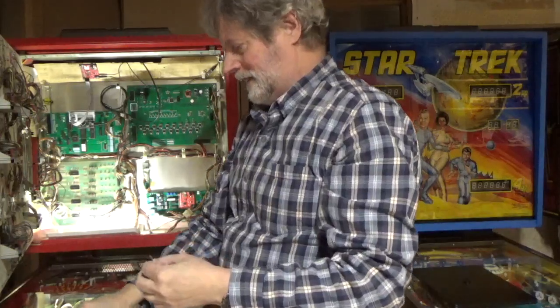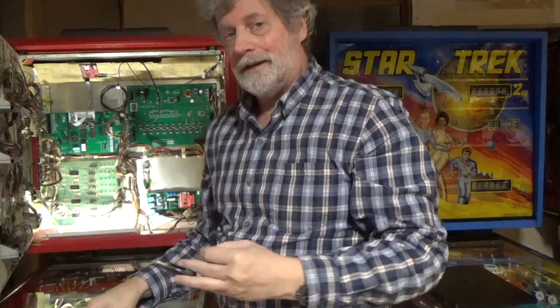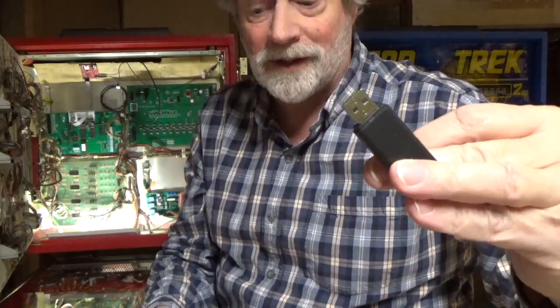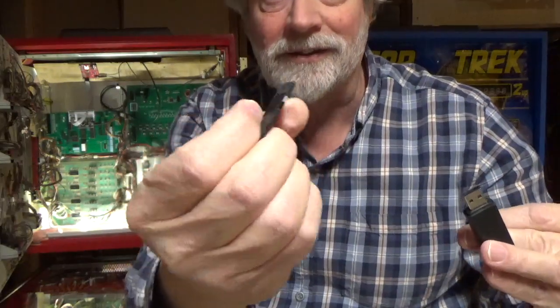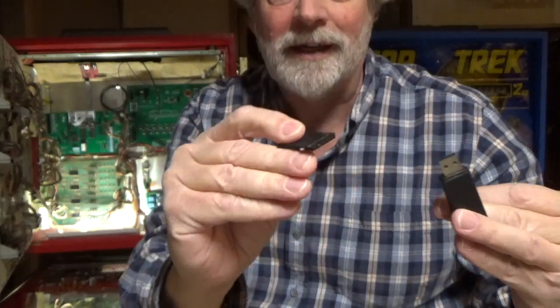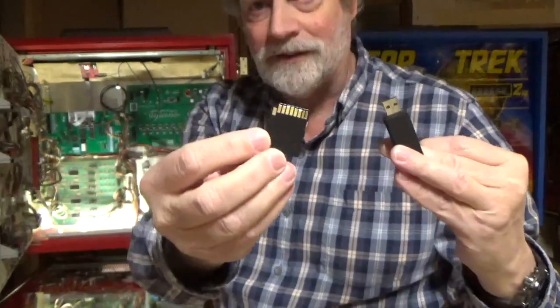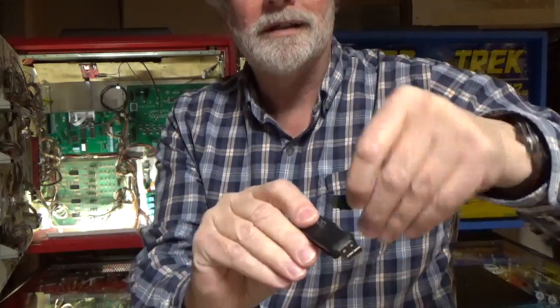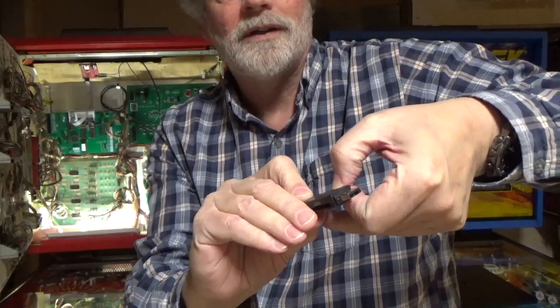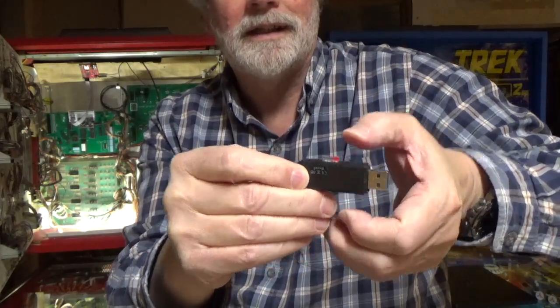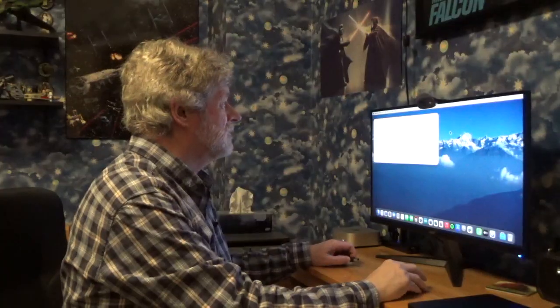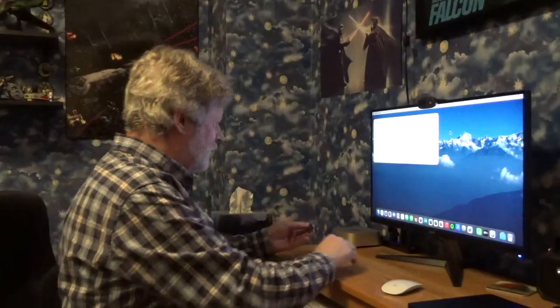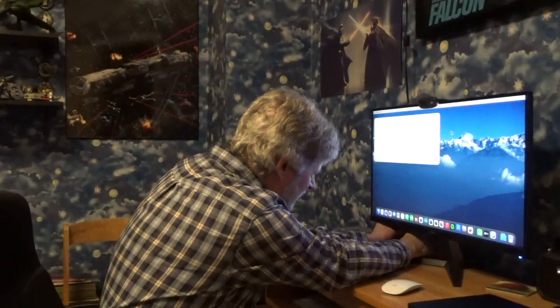And now you need a micro SD card reader. It might look like something like this, or it might look something like this, if you have a connector for one of these in your computer. But if not, this, let's see, how does that work? This slips in there like that. Now I need to plug the micro SD card into your computer, any USB port.